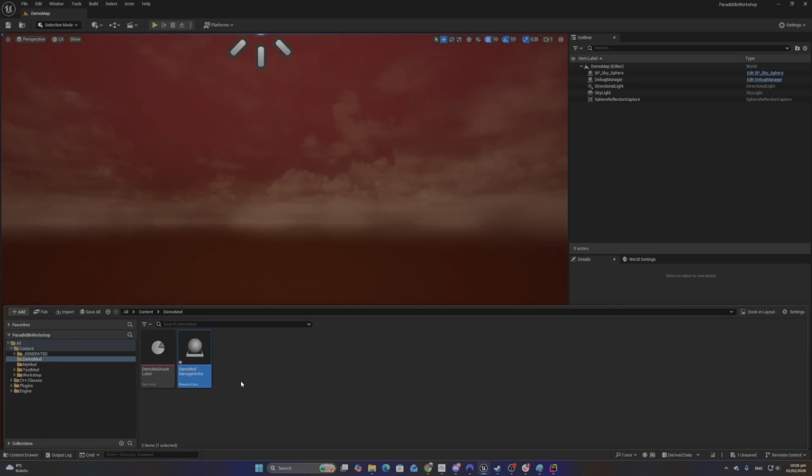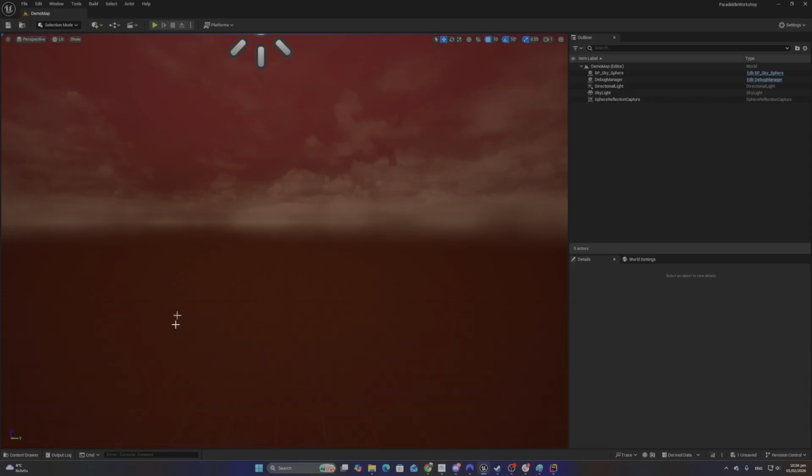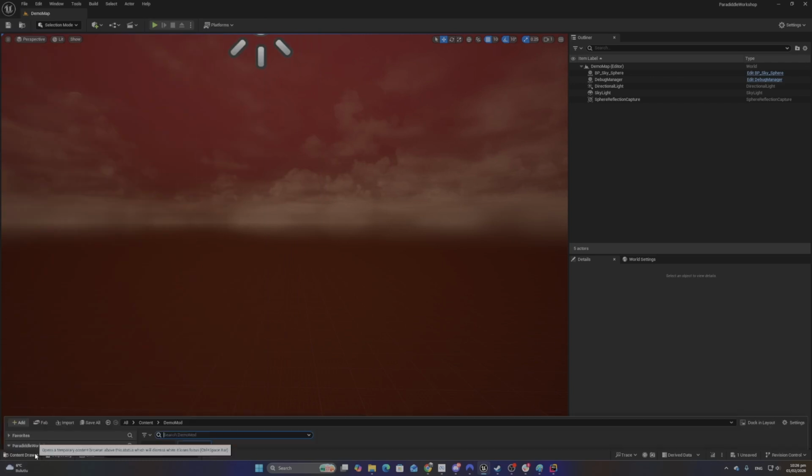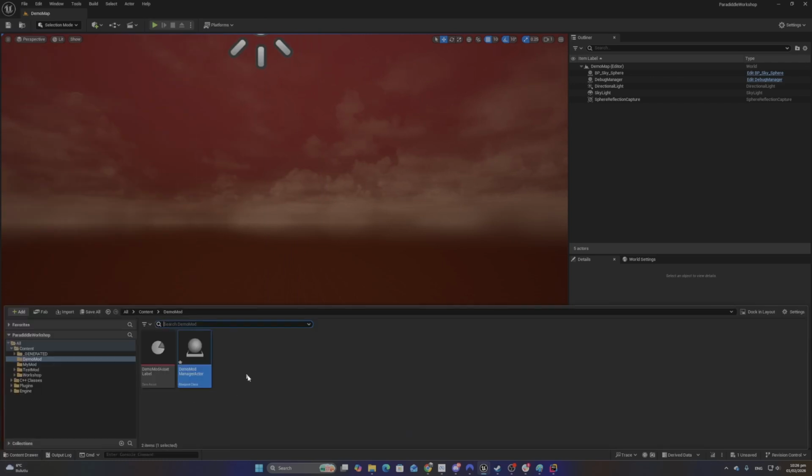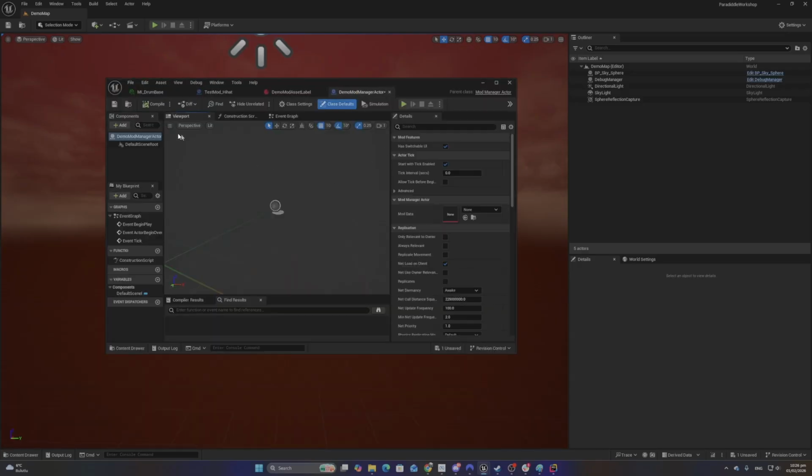So this is DemoModManagerActor. Once you have created this, the bare minimum for the mod is satisfied. So this is now actually a functioning mod with zero content.